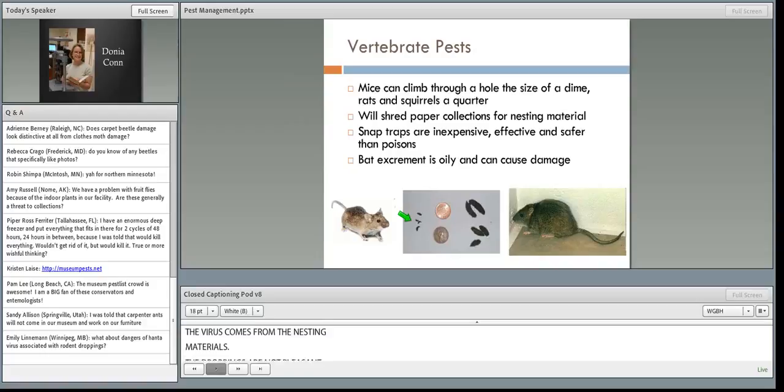And so I think when we were hearing about all of the hantavirus cases out from Yosemite, they were probably nesting in the mattresses in the cabins. And so when people slept on the mattresses, it wasn't so much the droppings, it was the nesting materials that they were inhaling the virus from. And so that's more where you have to worry about the hantavirus rather than the droppings. But yes, you want to get rid of the droppings anyway. It's just not something you want to advertise.